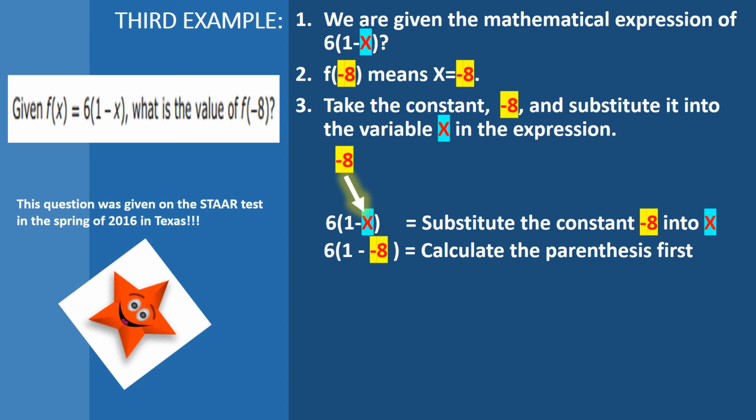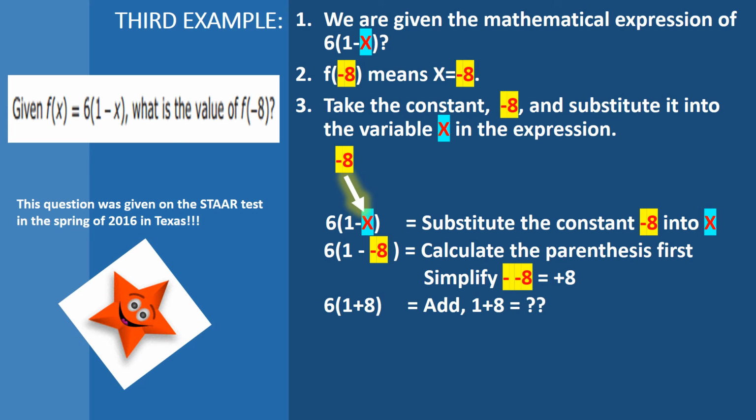So here's our next step. Now look carefully at what happened here. I have 1 minus x in my mathematical expression, but my constant value is negative 8. So 1 minus x, when I put that number in, becomes 1 minus a negative 8. So if you look carefully, I've got a double negative there. What we always do is look inside the parentheses first. Let's simplify that negative 8. And so negative is positive. So that negative and negative 8 becomes a positive 8.